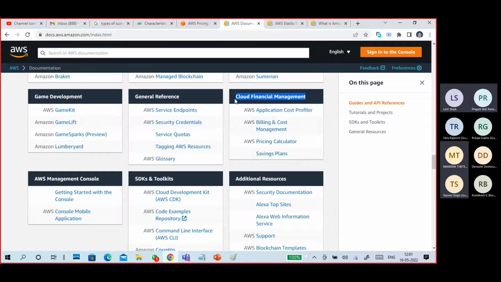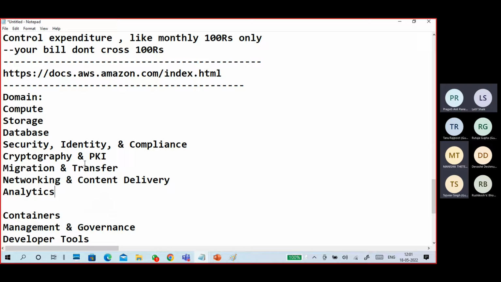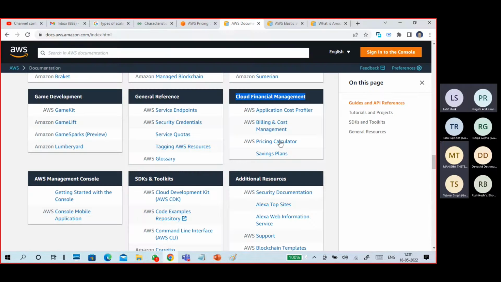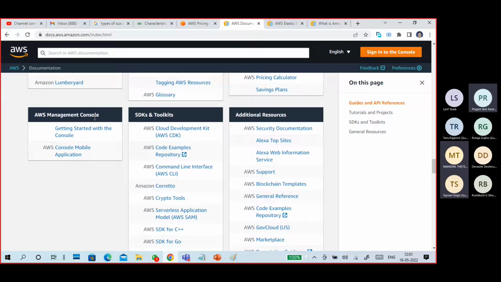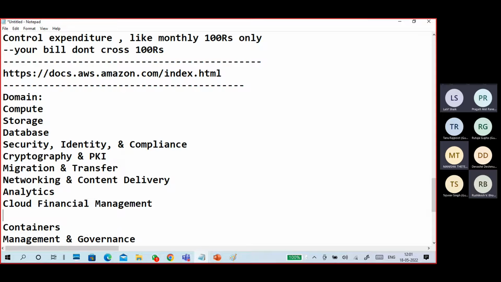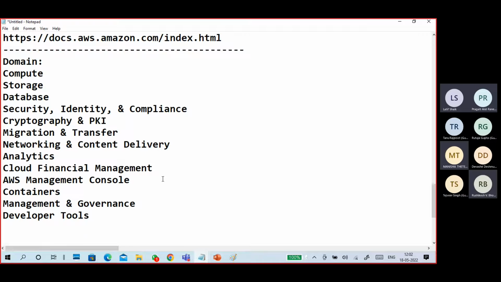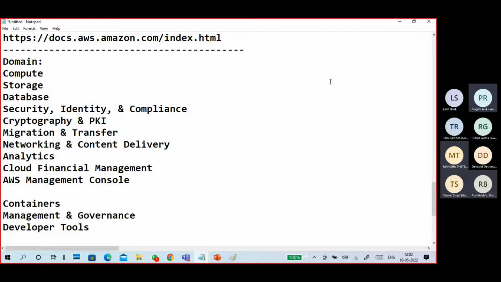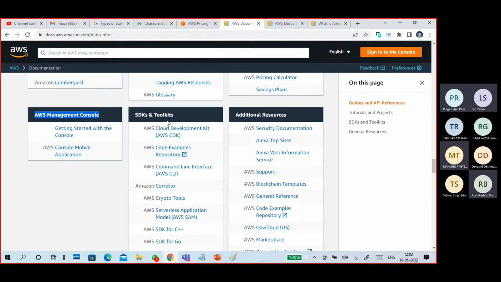This comes under billing also, right? Billing and cost management, management console, these are the SDK toolkits.